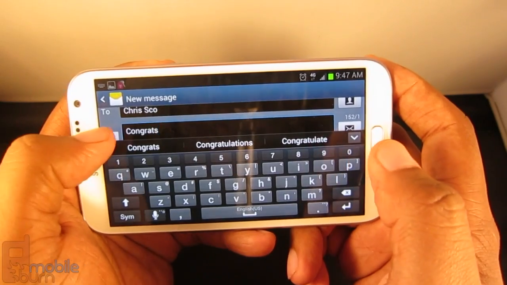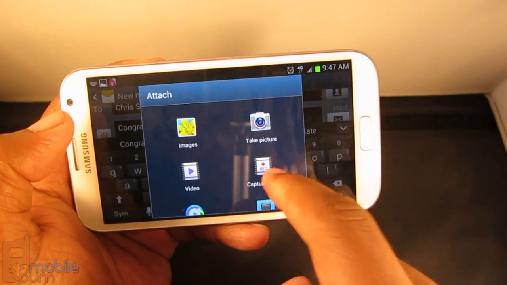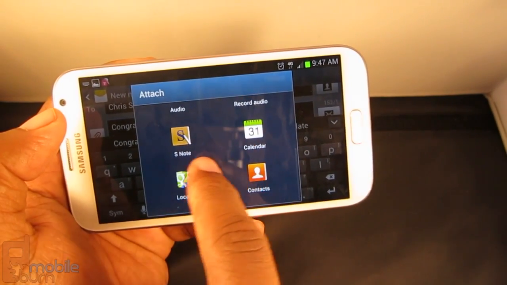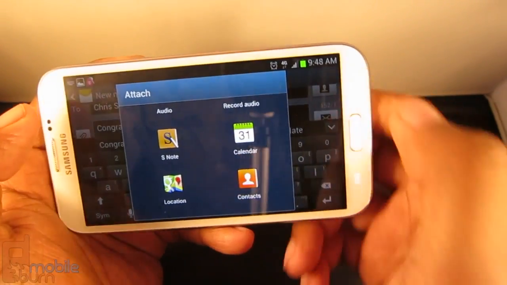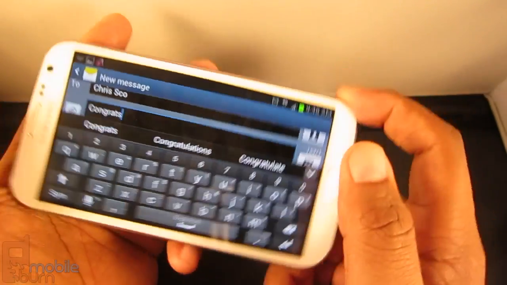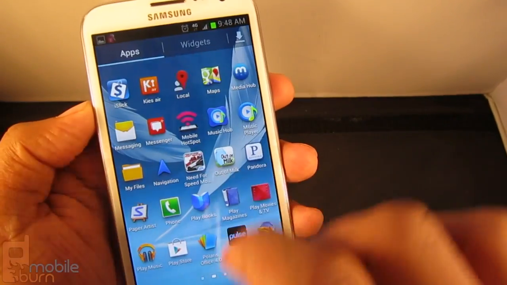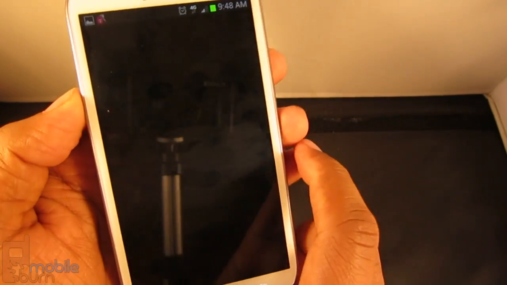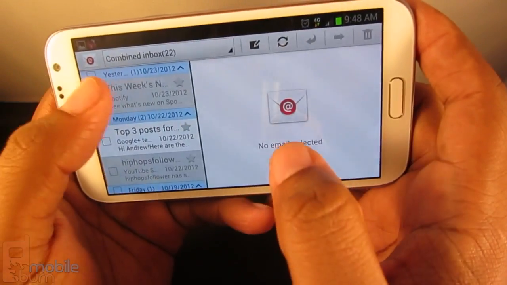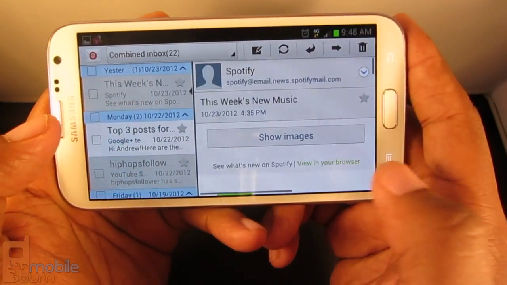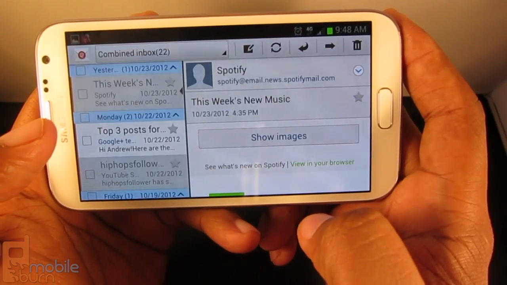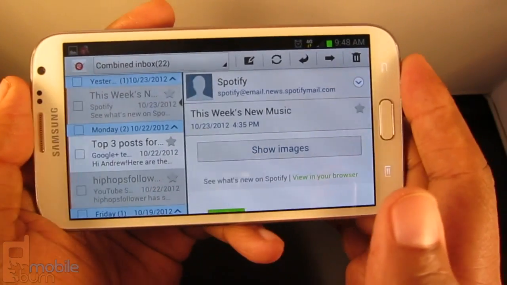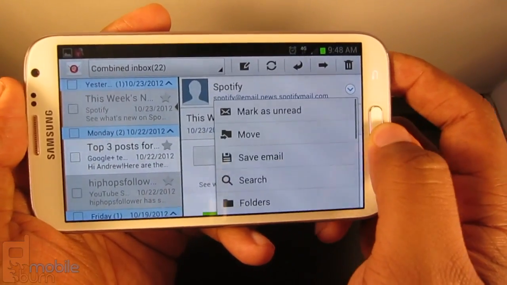When you're sending a message, you can actually add images, video, audio, and other things to send in an MMS. You can also send calendar invitations, things from S Note directly. It's very convenient and very nice to have. This same type of setup goes with the email application, not the Gmail, but the alternative email app. When you turn it to the left, you have the same view where you can tap on it and see a list of all the other options. This works with select apps built in by Samsung, and it's very convenient and very useful to have.